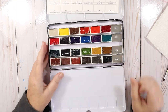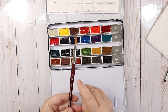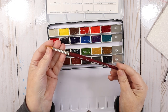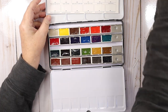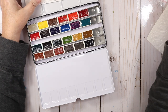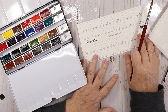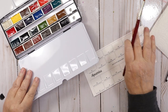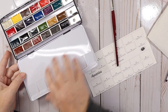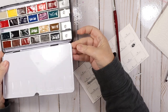Okay, so let's go ahead and swatch these out. I'm going to use a Princeton Velvet Touch, number 8 round. We will see how they reactivate. Let's see if I can take this off. This is kind of bothering me. I think there's some way you can.